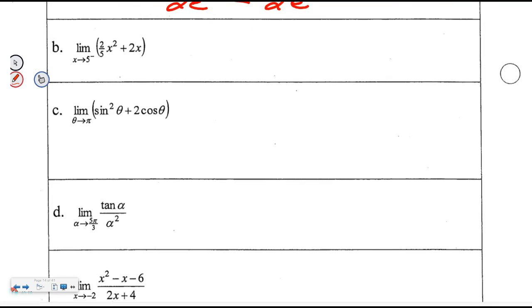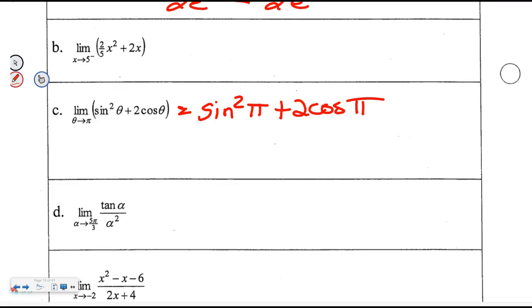So I'm approaching pi. What am I going to do? Go ahead, tell me. Plug it in. And there's no way I'm going to get an issue because there isn't even a denominator, right? So the denominator can't be 0 anywhere when there isn't a denominator. But if one of those was tangent, beware. All right, but I'm going to just plug it in. This would be sine squared pi plus 2 cosine pi. Agreed? Now make sure you know your unit circle.